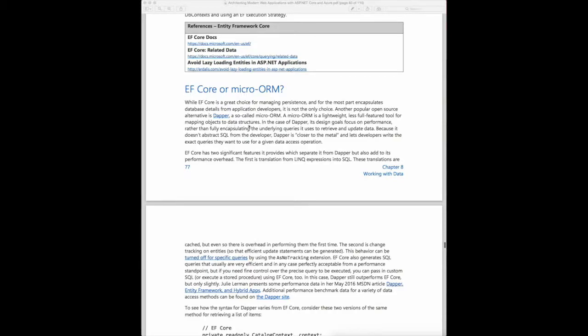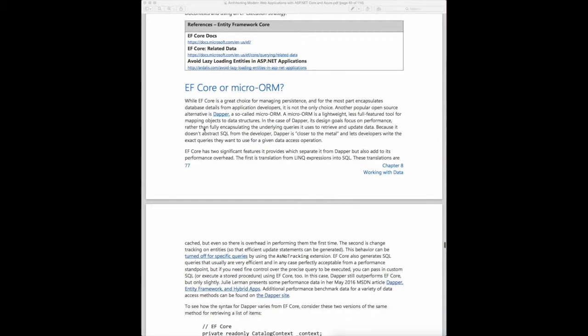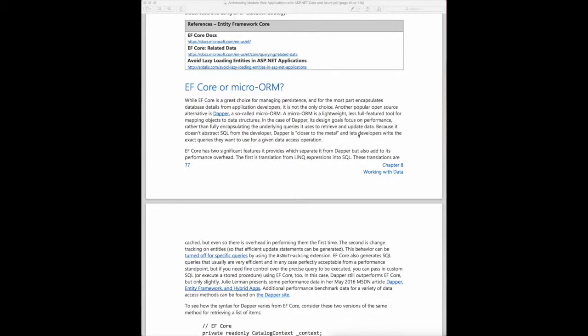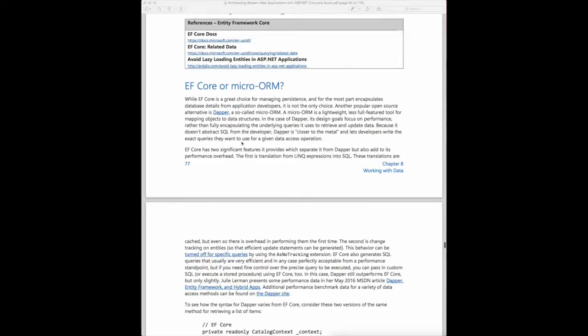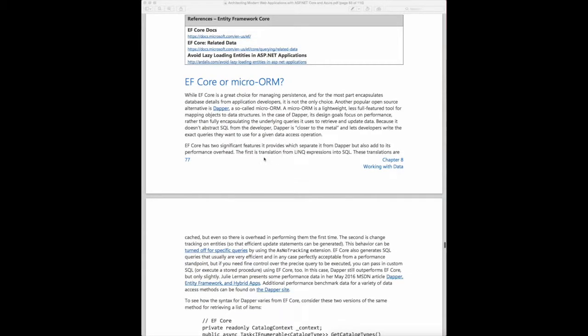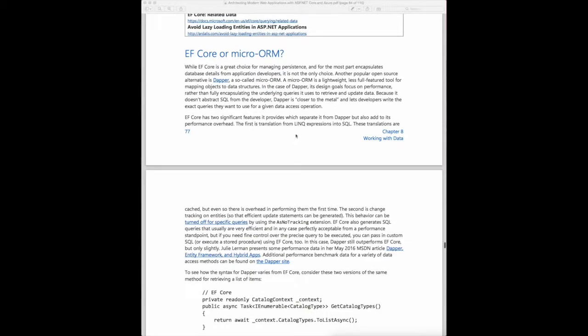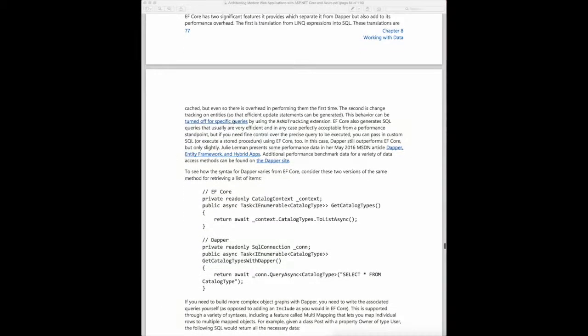I'm working on an application where database performance is one of the key concerns. So I'm going to evaluate Dapper. Dapper, the Entity Framework gives you a lot of additional advantages. So here is an interesting Entity Framework Core. They have built an Entity Framework Core, so it provides you some additional advantages.